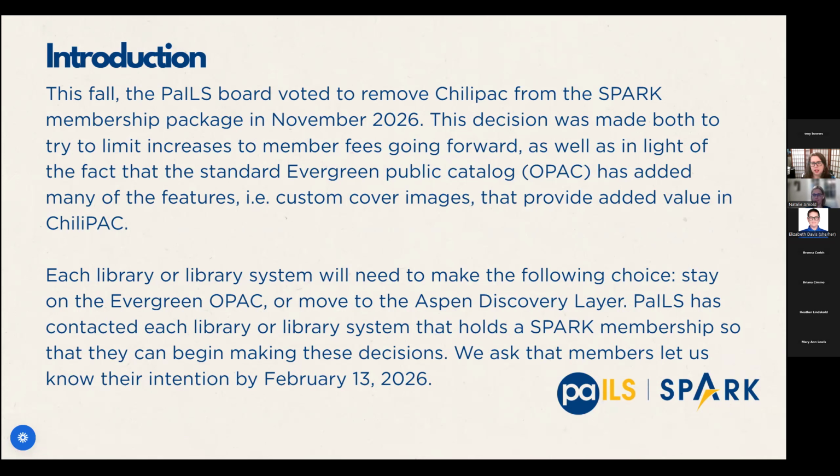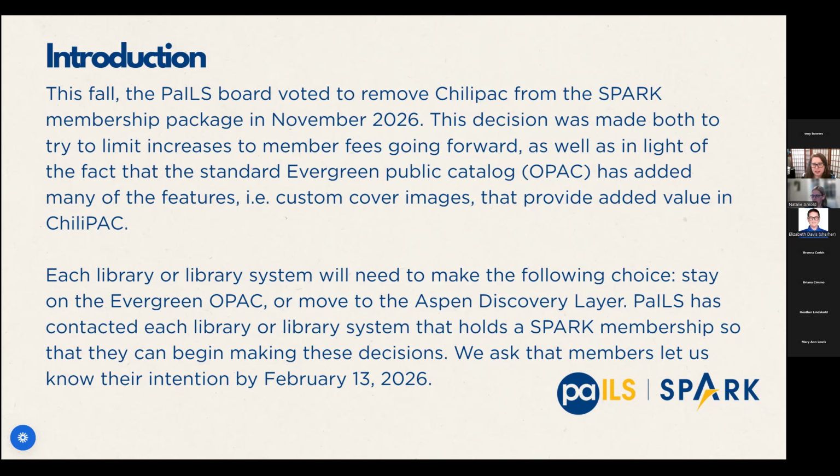So we're also thinking about how many products we support at the same time. So we've reached out to anybody who is an agreement holder. Sometimes it's the library, sometimes it's the library system. In at least one case, it's a group of libraries that are not in a library system together. So we've sent that survey out to our members for people to let us know what they've selected. And so probably some of you are here today to get some more information before you answer that survey. And we'll be taking questions and all those things.